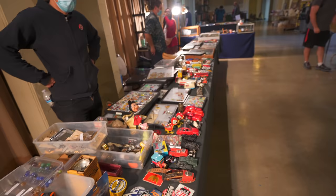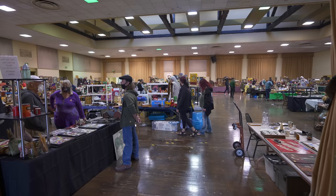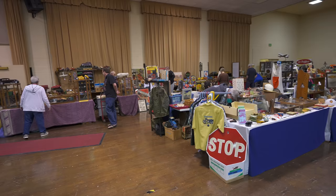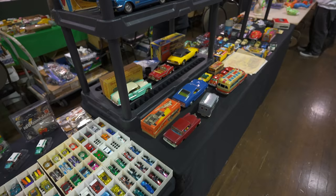I skipped right past the foyer when I came in earlier and missed out on all of this stuff. Look at that — The Duke. Look at these maps, and check out these posters! Allie wasn't feeling great so she didn't come with me, plus she's cleaning right now. We are literally just two or three days away from her checking into the hospital. The closer we get, the more scared she gets, but the more I feel like relief is coming, because people who know more than me will be watching out for her. And it won't just be me, you know.